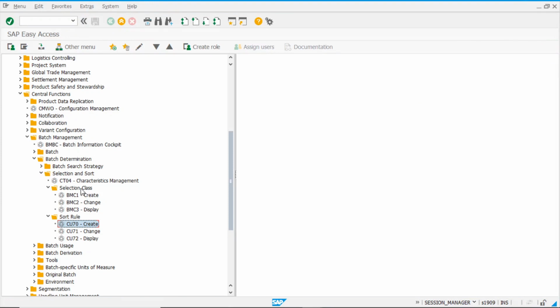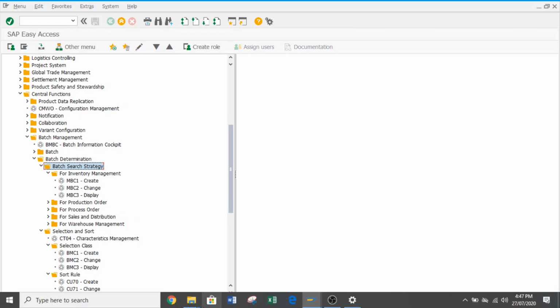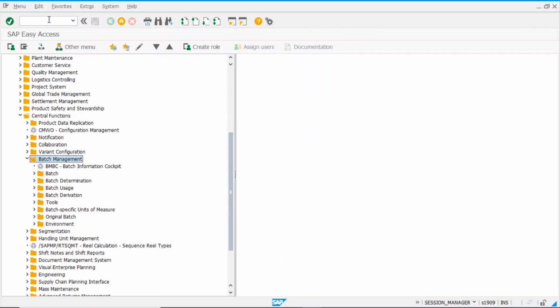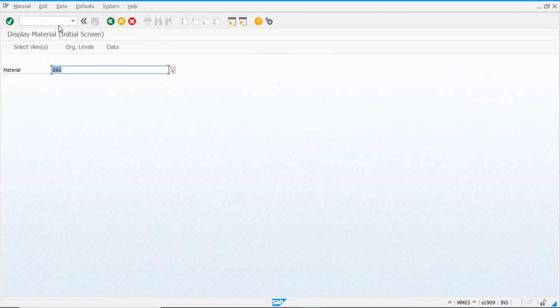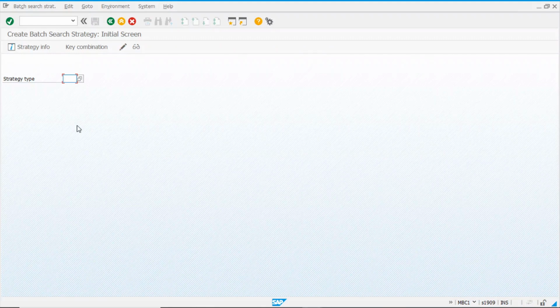So now that we define the selection class and the sort rule, we can create the batch search strategy. I didn't take note of the material master that we just created. 241. Okay. So let's create a search strategy.